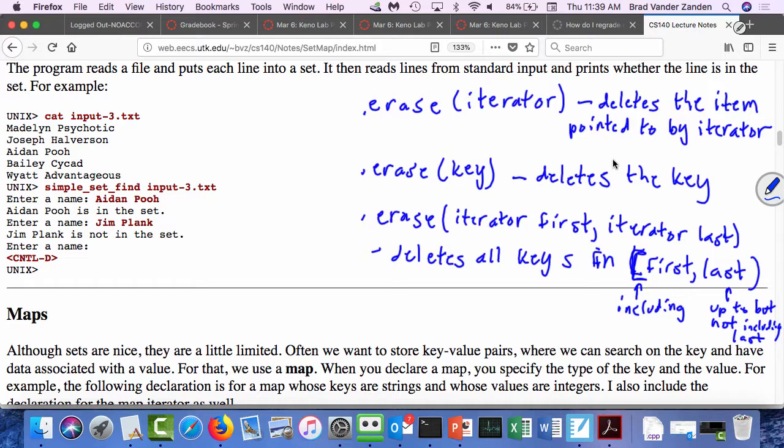Okay, and sets are nice often for just checking whether someone is in a collection. So I have a problem that you're going to be doing later today where we have voters. And we want voters to only be able to cast one ballot. So we're going to use a set to keep track of people who have voted. And that's all we need to keep track of. We don't need to keep track of their ballot or anything. We only need to keep track of whether or not they voted. So a set, in that case, is a good choice.